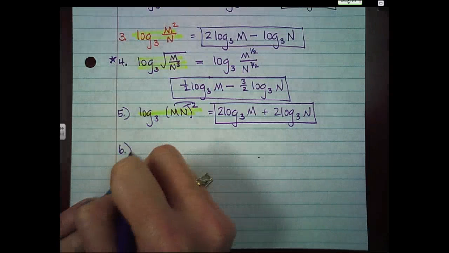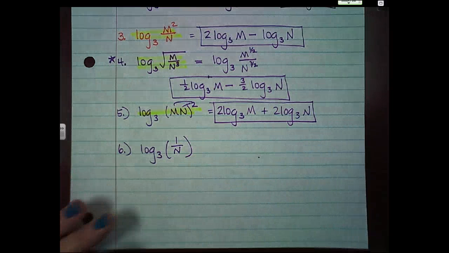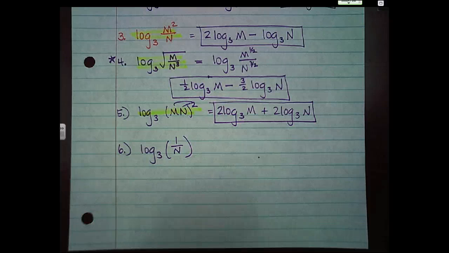Okay, for number 6, log base 3, 1 over n. The directions of this problem were right in terms of m and n. So if I tried to write it just like it is, it's division. So I would say, okay, log base 3 of 1 minus log base 3 of n. That's not the rule. The rule says in terms of m and n. So it won't work like it is now. What have we resorted to every time when it didn't work? We used exponents on numbers 2 and 4. So you can use exponents again here.